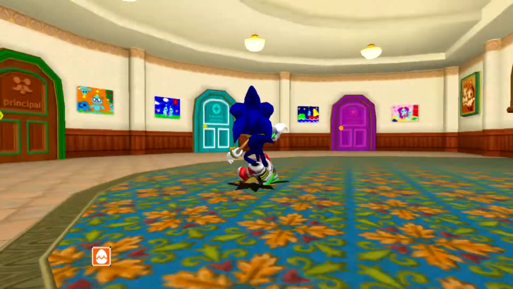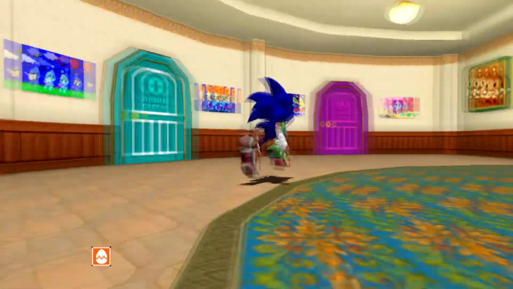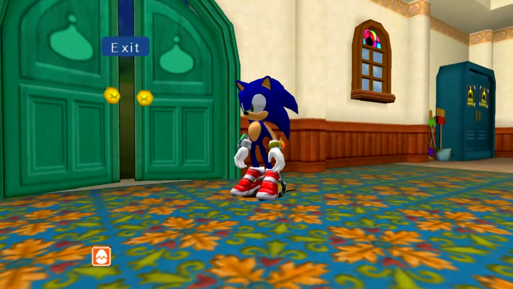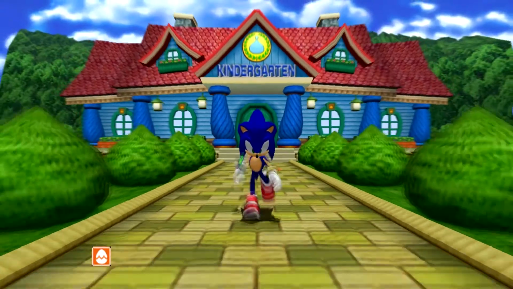Alright, thank you. So we talked about all the stuff here. When you're trying to grow your child, you'll know exactly what to do. So we're gonna leave out here. We got a Chao egg. We're gonna go hatch it.